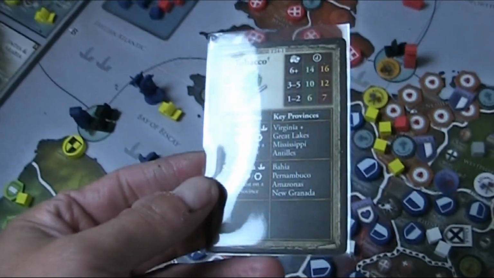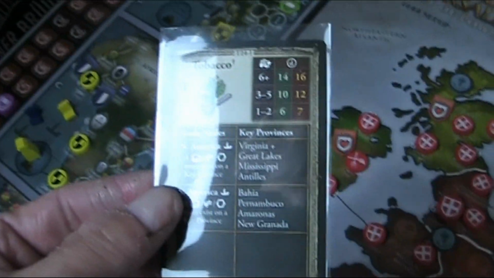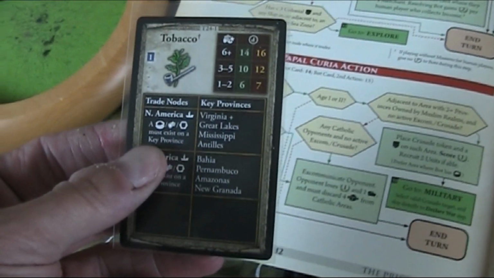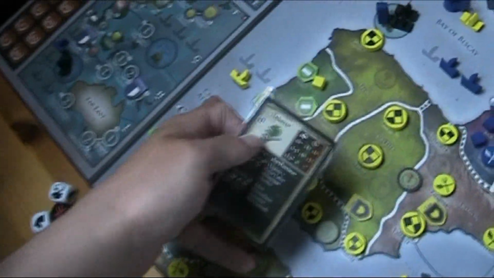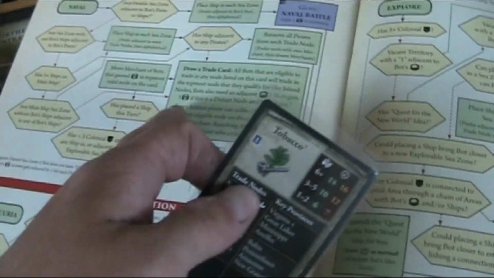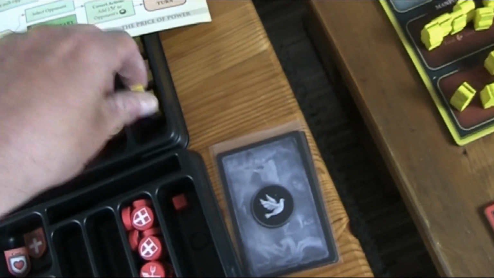Okay, so I guess the Spanish will trade in North America. That is tobacco, yeah. Virginia, Great Lakes, Mississippi. I think they are here in Mississippi. So that will work, I guess. They have a connection here. They have a ship in the Central Atlantic. Bots gain 3 cubes if that's a distant node. So yeah, that gives them a lot of trade cubes.